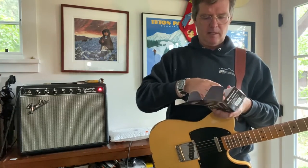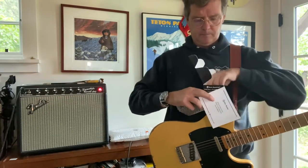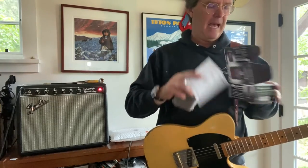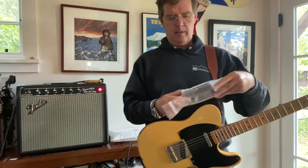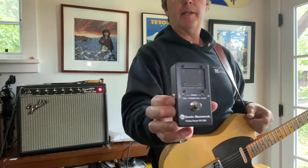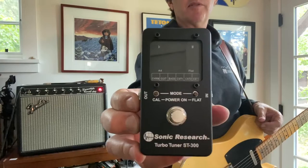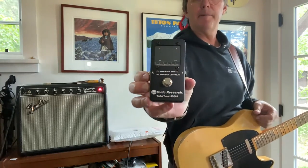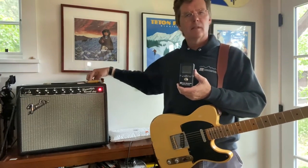Comes in a nice, elegant to open case. Got a little no-slip pad. And here it is. The Sonic Research Turbo Tuner ST-300. Let's try it out. I'll try and tune up the dog barks and cat meows too.